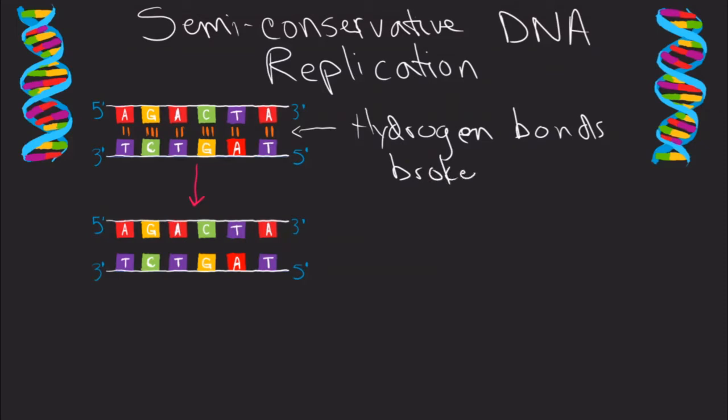Hydrogen bonds broken by a special enzyme called DNA helicase. Now, in biology, typically if something ends in ASE, it means it's an enzyme. And in this case, helicase looks like, right, helical or helix. It is going to work on the DNA double helix to break apart those hydrogen bonds so that we can access these nitrogenous bases here in the middle. Because what is going to occur is that this strand here, let me switch colors, this strand here and this strand here will both act as templates. These are the strands that will be conserved as we make new DNA double helices.